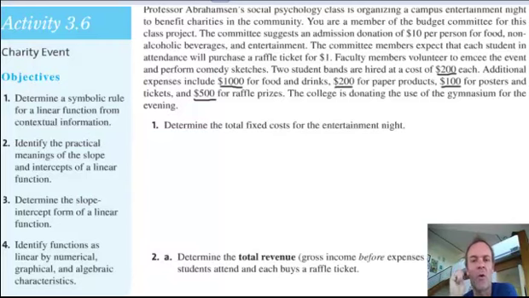That's changing depending on how many people. Now, fixed costs. So, student bands, $200 each, that's $400, $1,000 for food, 200 paper products, 100 for posters, blah blah. That's $2,200 if you put it in your calculator. Okay, add all that stuff up, $2,200 is the fixed cost. Now the total revenue is the money that you're getting from the people coming to this charity event.